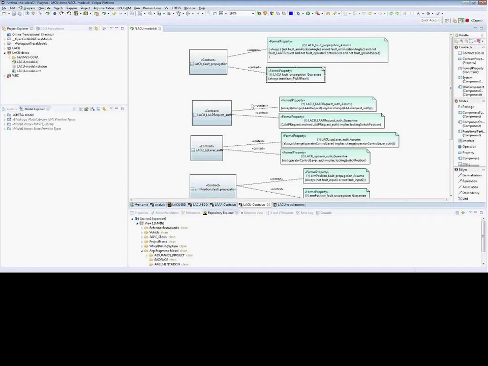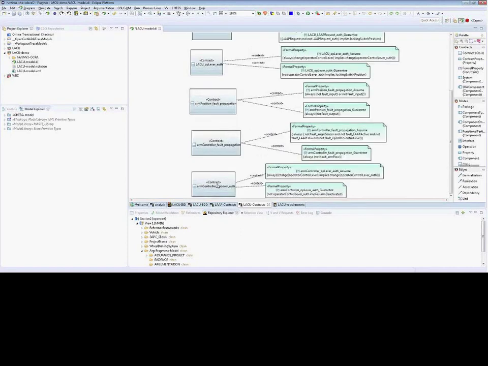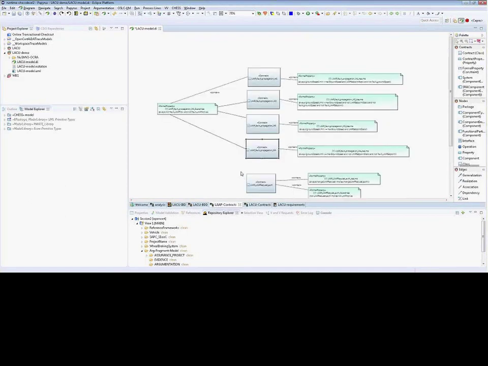We can have different contracts for different things. We specify contracts on each component, and here we have a contract for this reusable component. Here we have a set of contracts that talk about different environments in which this component can be reused.